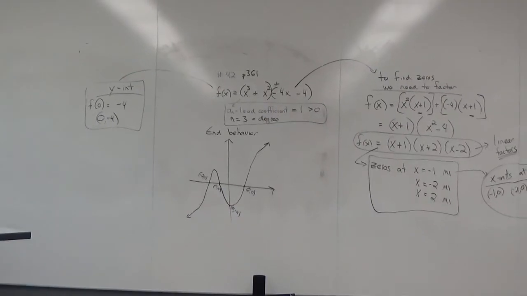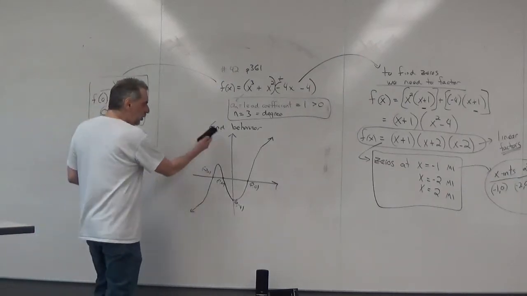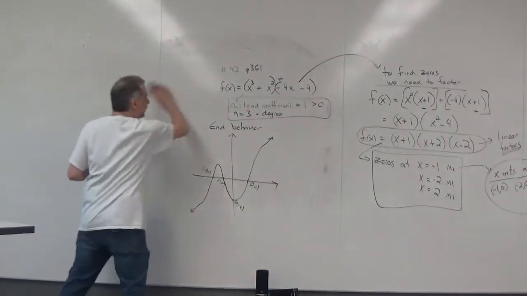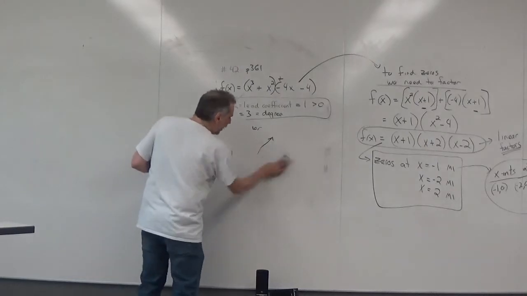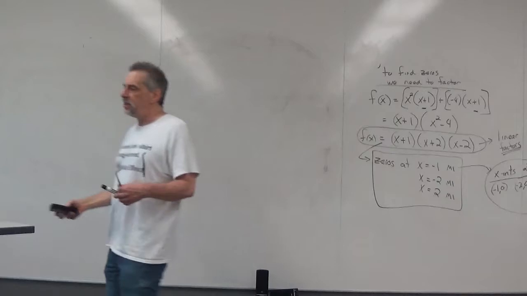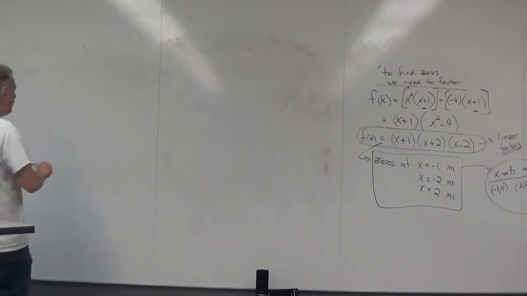All right, I think we have one more thing to cover in this section, and that involves the intermediate value theorem. Okay, so the intermediate value theorem, again, uses the idea that all polynomials are smooth curves. That's the main logic behind the intermediate value theorem. So what the intermediate value theorem says, and this is on page 355.